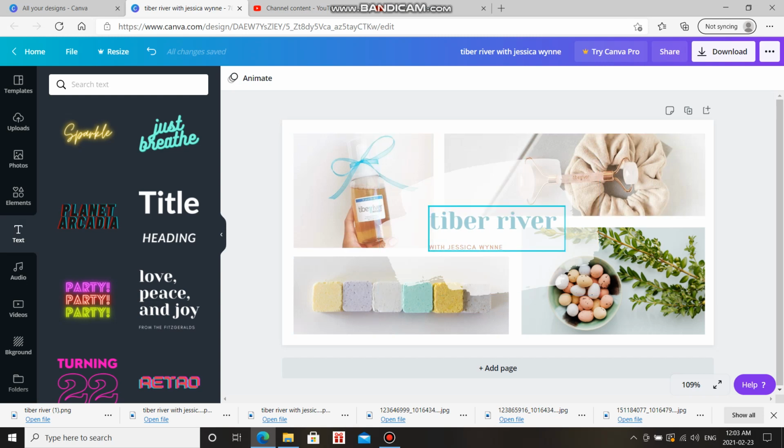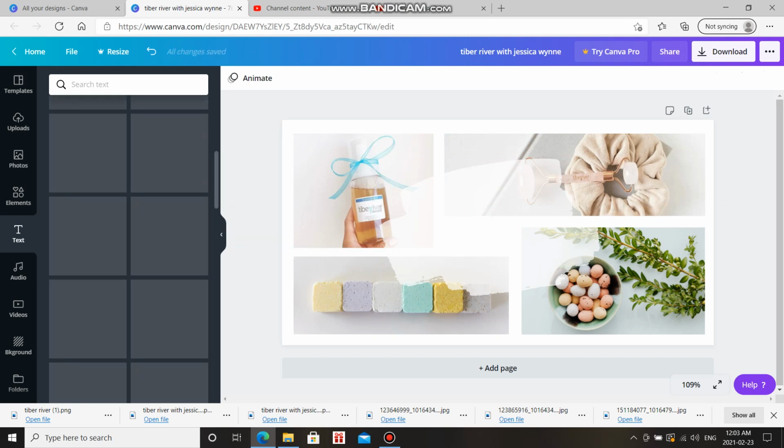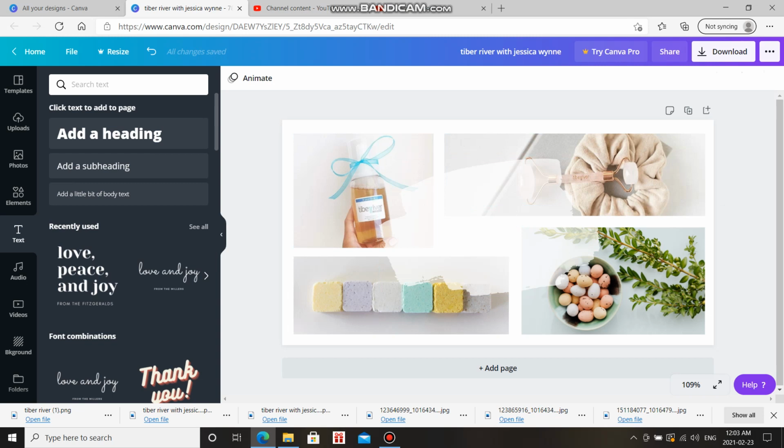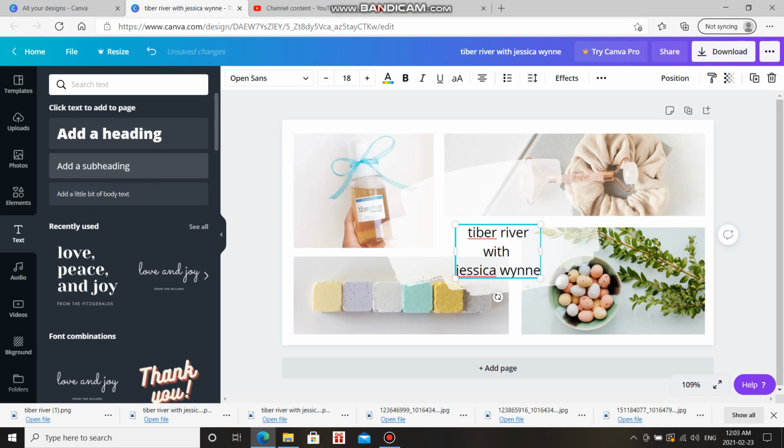But I'm going to take this off of here. I'm just going to delete. So you can delete part of it by deleting an element, or you can delete the whole group. I'm just going to delete the whole group. Now I'm going to show you how to add text just from scratch if you don't want to use a template. So up at the top it gives you 3 different options here, and this basically has to do with size, just your starting point for size. So I'm going to go to the middle size and I'm going to type the same thing. And then I'm just going to move it up so it's a little more centered.